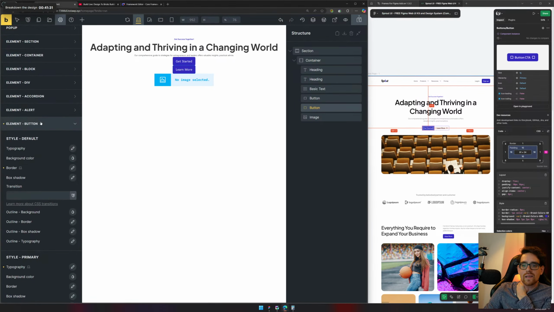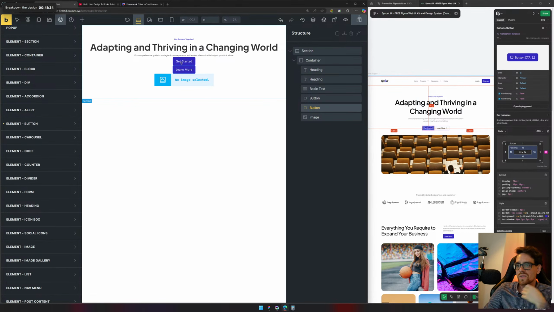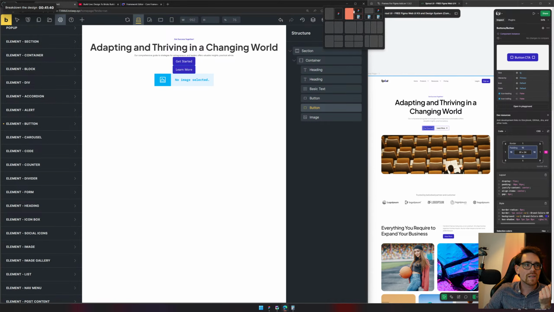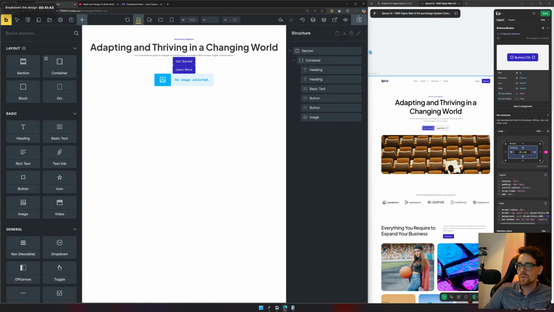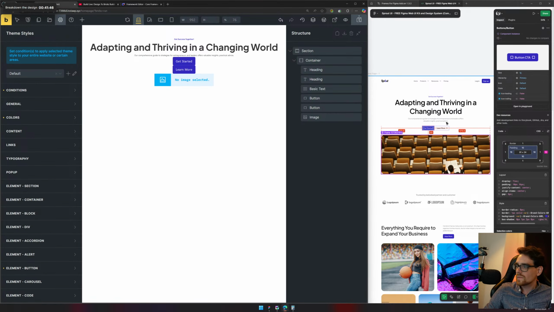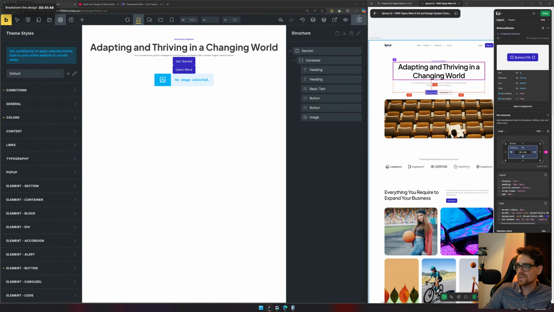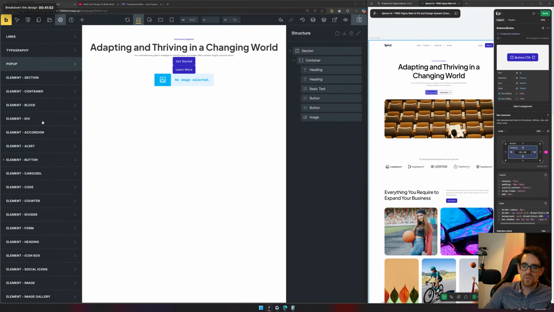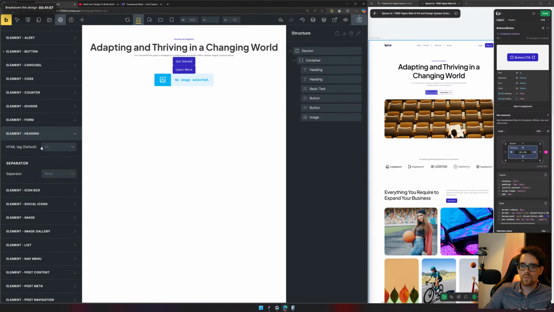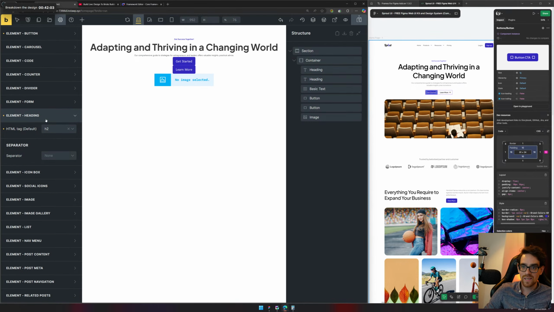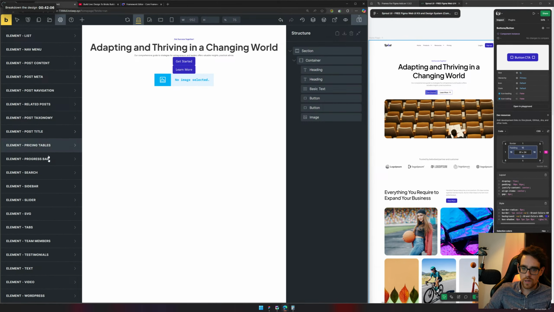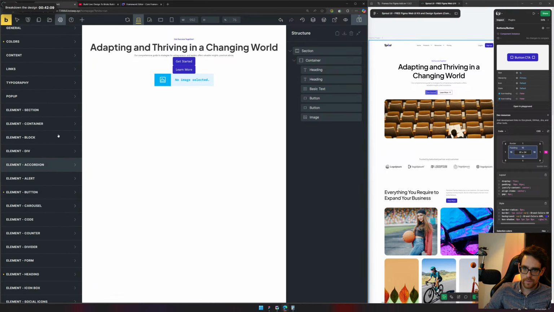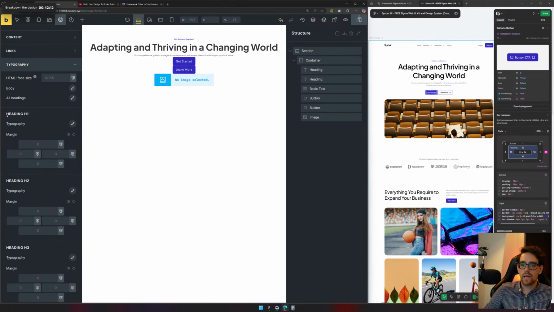So this is also what I love to do: make so many things reusable and easy for you to build out the rest of your website. So when you're deconstructing these sections that you have on your right hand side, look into your elements and see what you can reuse. For instance, I want my HTML tag to be H2, if you ask me. And perhaps somewhere we can change our typography. Oh, here we go. And here we have a heading.